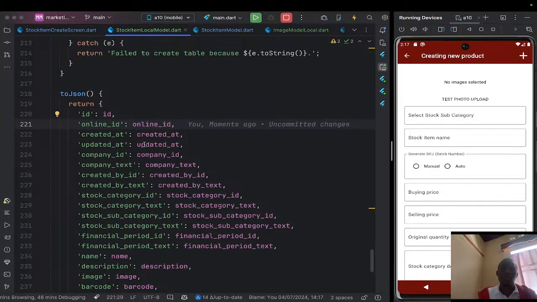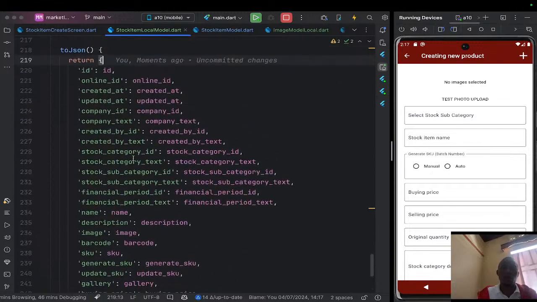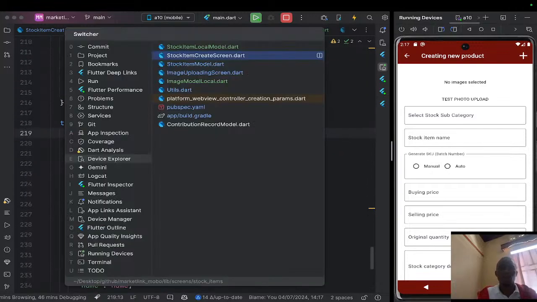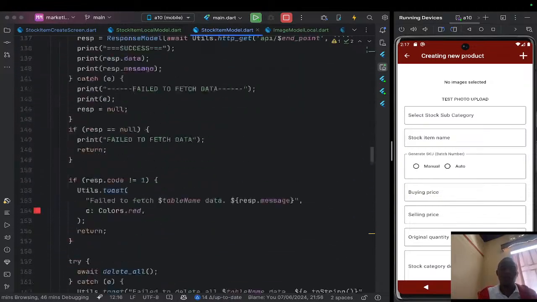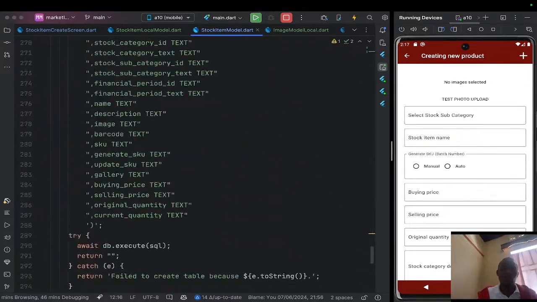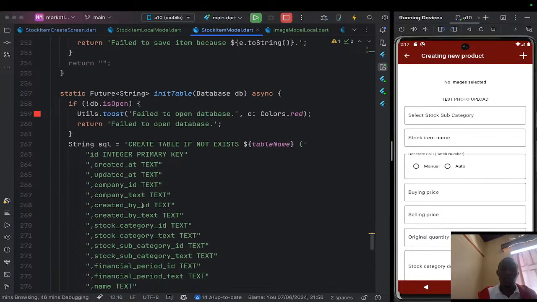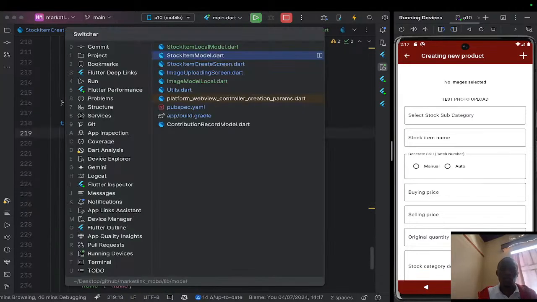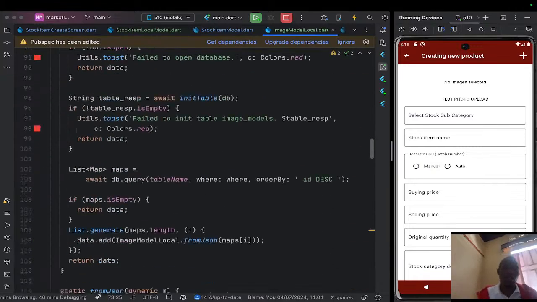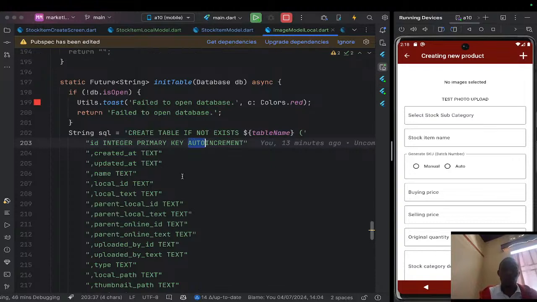Since this one is local, we're going to do just like we did on the local image. If you still remember, in the local image we made the ID auto increment. Where's the local image model? This one, we had to auto increment the ID.